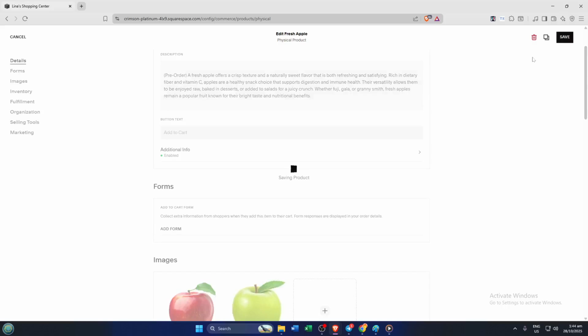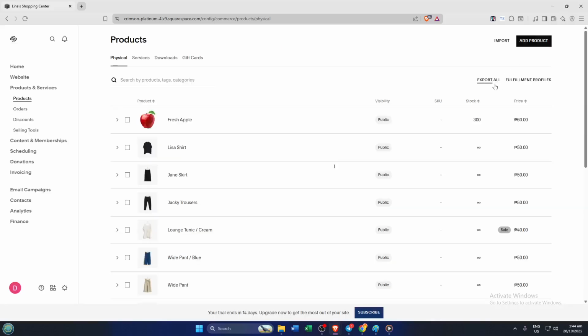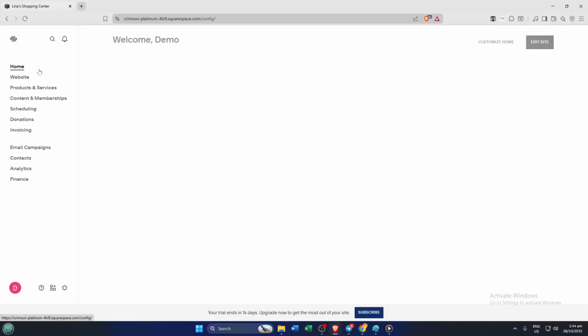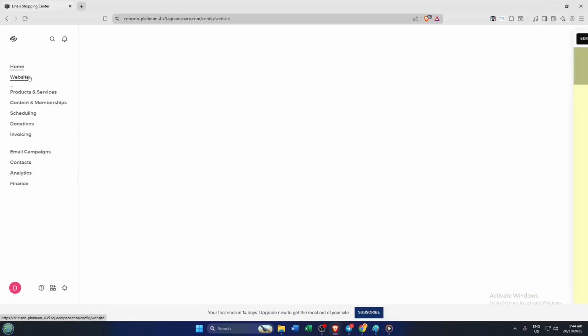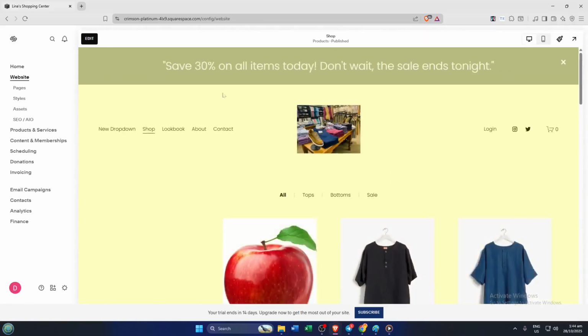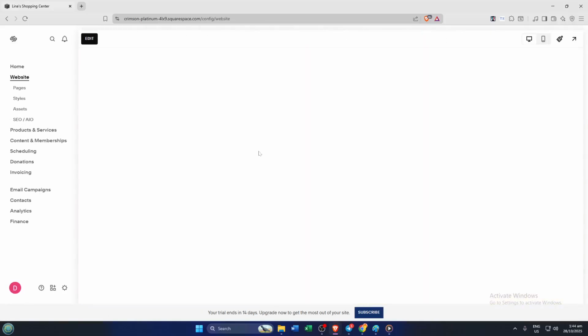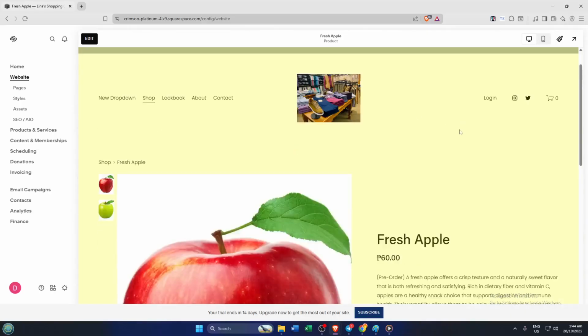That's it. Your additional info is now attached to your product and visible when customers view it. It really is as simple as a few clicks, but the impact it can have on customer trust and satisfaction is huge. If any part of this process feels tricky, just take it slow and remember, you can always change or update the information later. Squarespace makes it pretty forgiving to experiment, so don't be afraid to try things out and see what works best for your shop.